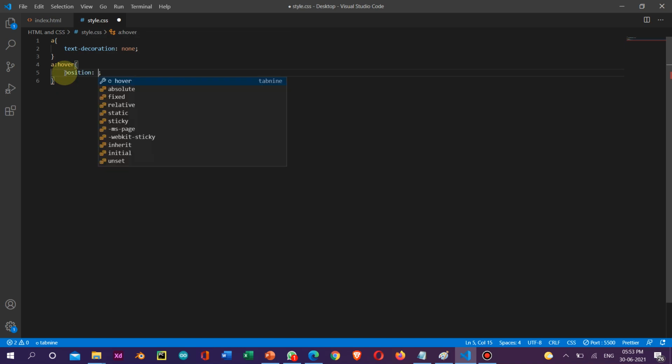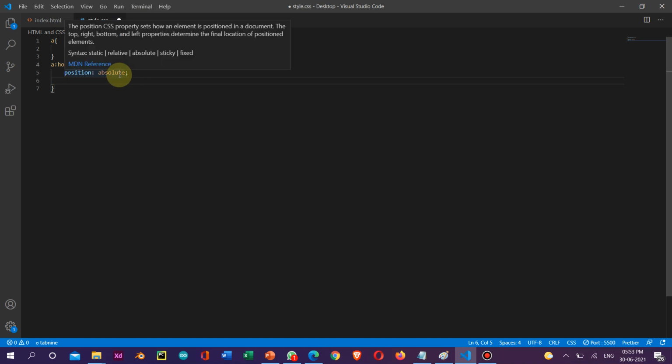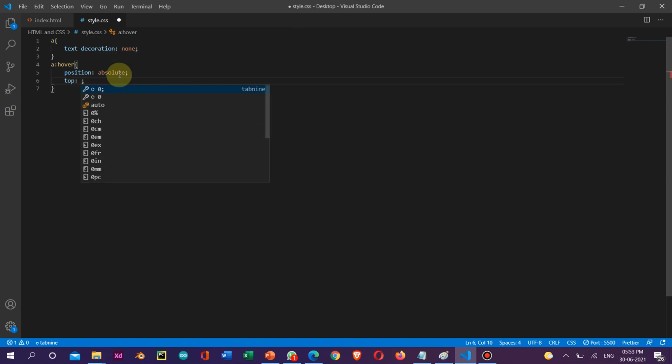position should be absolute. Absolute is something that you are not fixing at one place or relating to another place. Let's see where it is going. Right, top 10px.